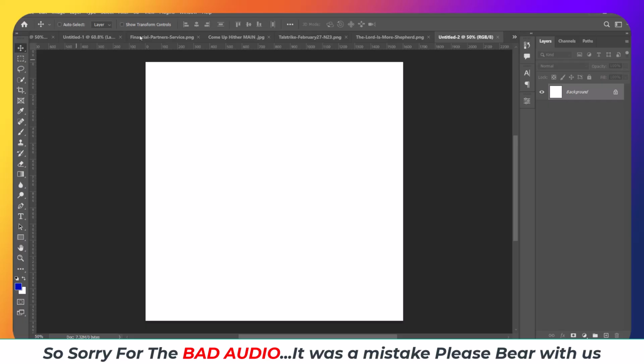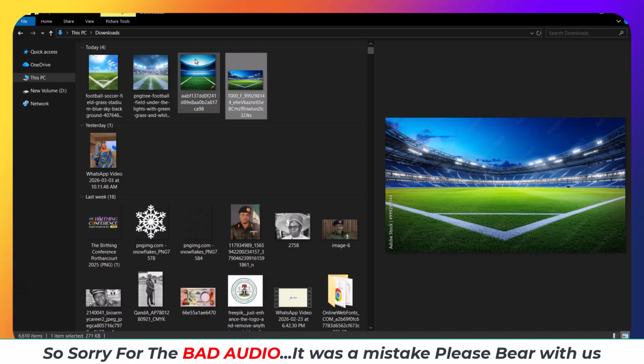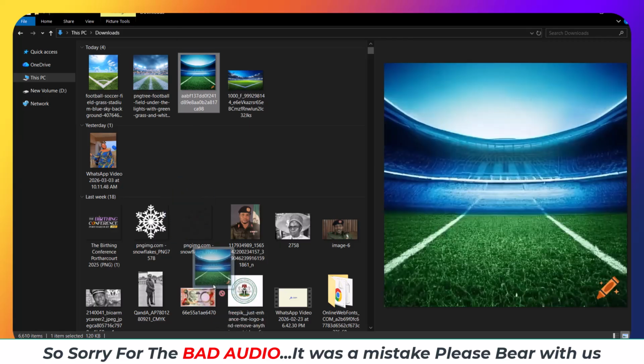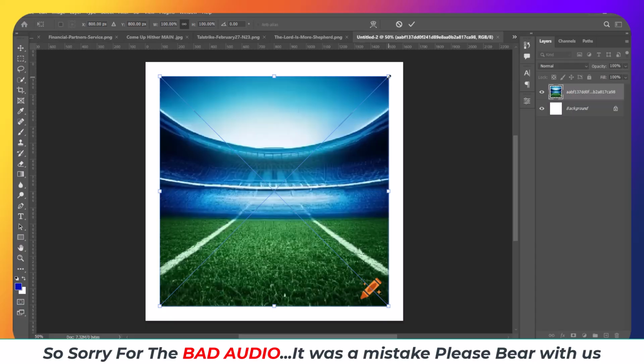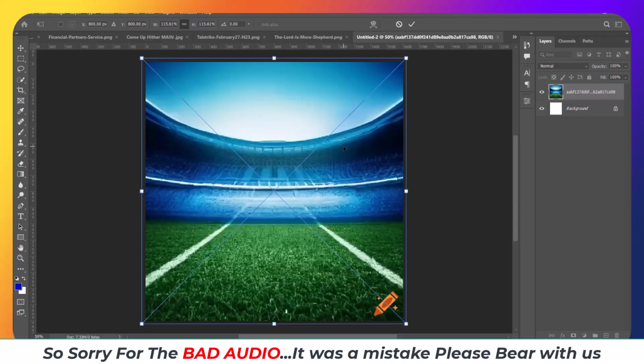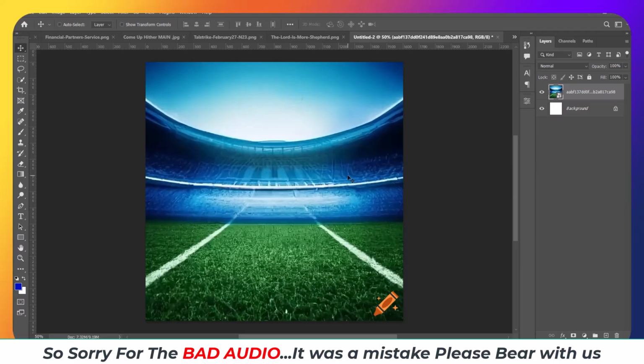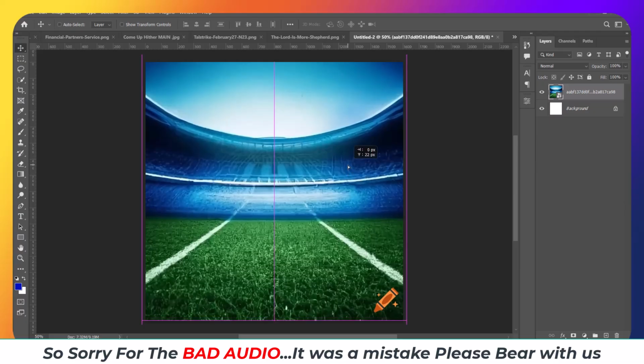Let's assume, I'll need to pick up a background to illustrate this better. So I'll just go to my background. This is one, I think this should do. This is a stadium background. I'll just increase the size. See if you can catch the secret, like your design journey is going to change for good. Seriously, you won't have problems with creating stunning or amazing backgrounds anymore. So I'll push this a little bit up. Yeah, something like that.